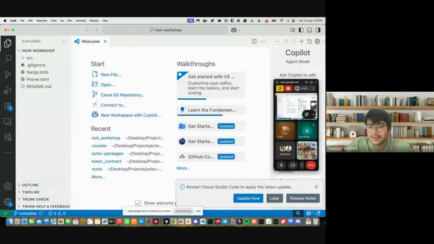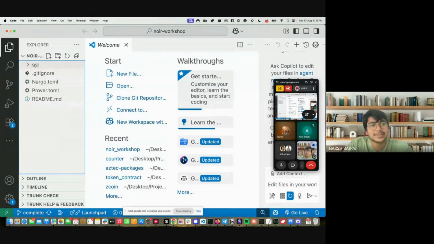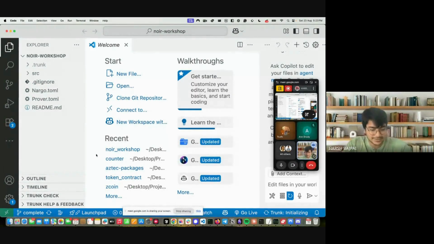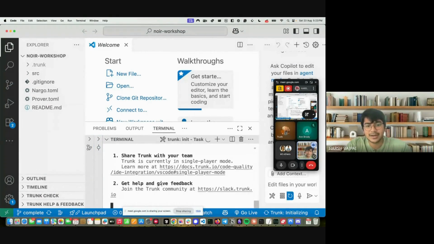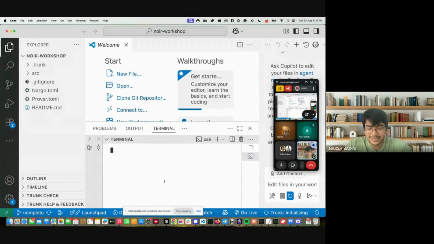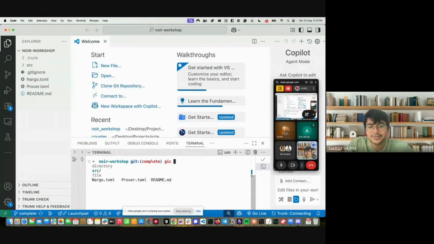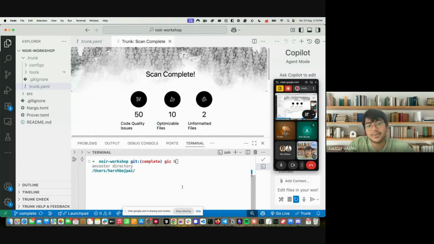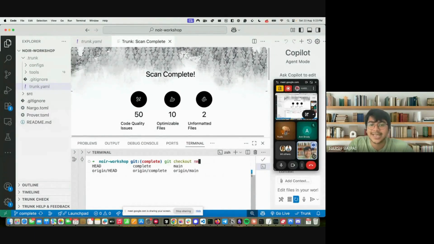I hope the font size is fine. I will still increase it a little bit. You will have all of these various files in it. I think the default branch would be something called complete, but you should switch to main, because the default branch has the whole complete code, but main is where the boilerplate is.